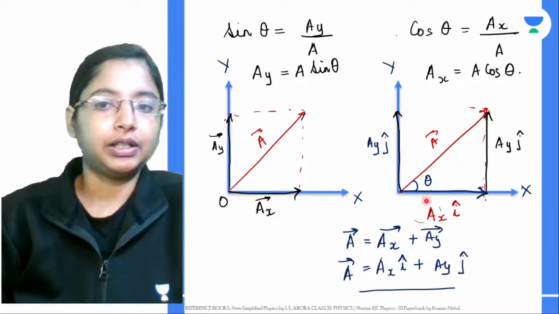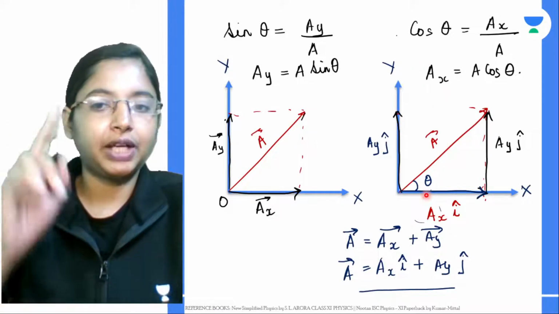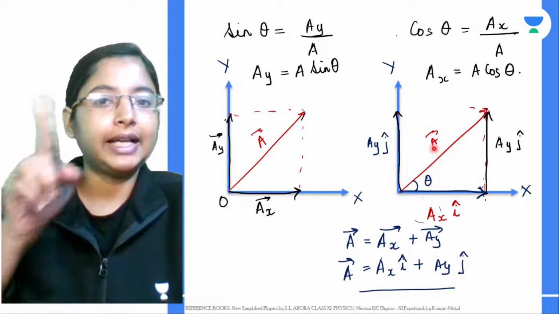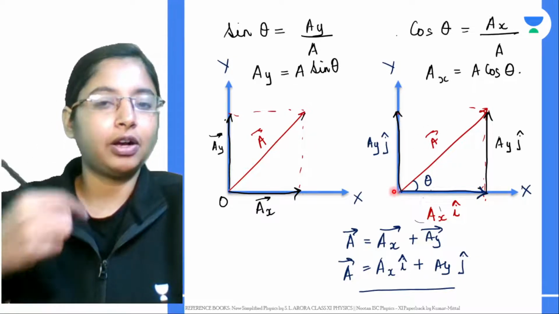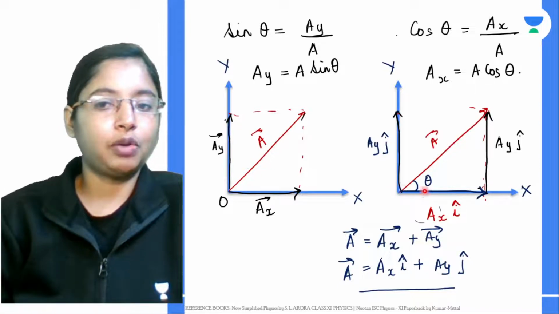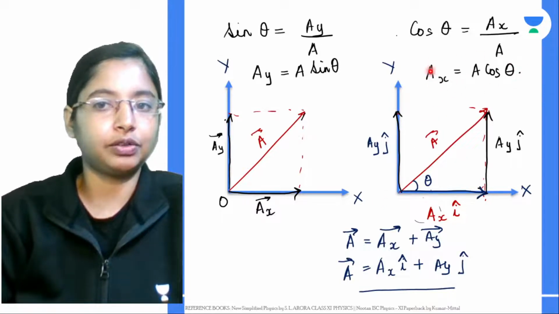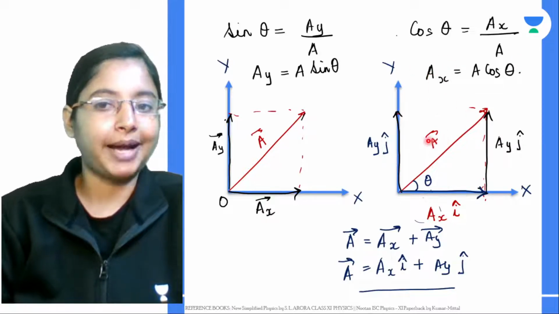Okay, so whenever in a question they have given a particular vector and they are asking you to find its components, there are only two components: one is your horizontal component and the other a vertical component. To find the horizontal component, you use this formula. The horizontal component will be A cos theta, right? A, the magnitude, into cos theta will give you that horizontal component.